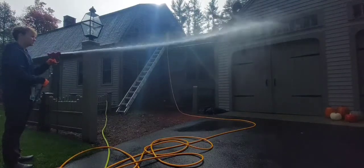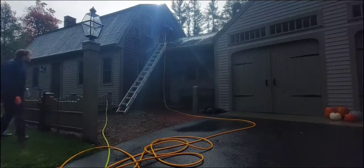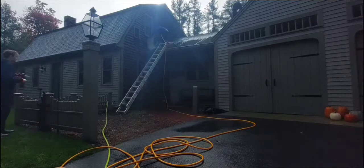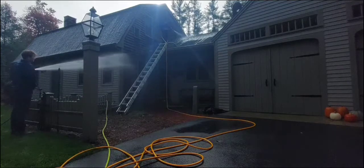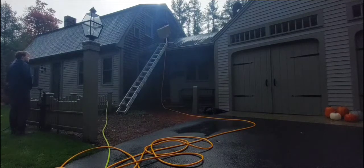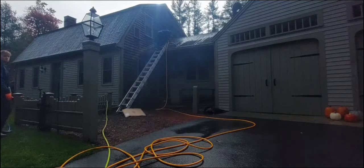My guy here has the 10-gallon-per-minute booster pump going — the Soft Wash Factory booster pump — spraying the roof up top over this breezeway going towards the garage roof. We're just doing the front whole section of this roof because that's where all the mold and algae is. It mainly just has black streaks, not too much moss or lichen at all, so it's actually a very good roof. We put cardboard there to protect the seat of shingles as much as possible.